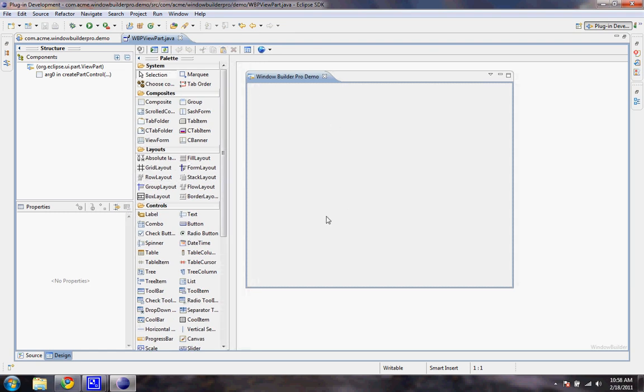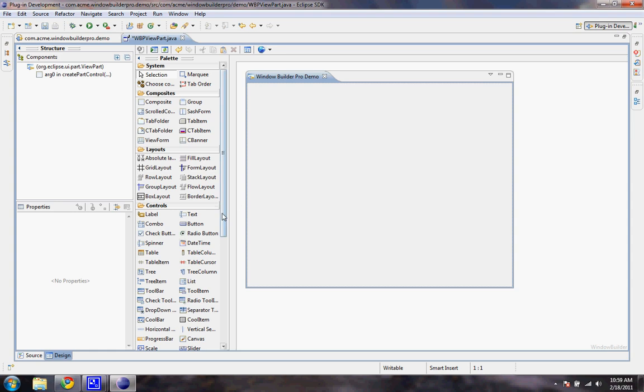So here we have our view part, and there's a number of different controls here we can use. We also have some properties and stuff over here that you can view with the different controls. So what we'll do is add a layout here. Usually every control or view or whatever you're building has some type of layout to it, so we need to give it a layout. We'll choose to use the grid layout since that's generally the most common. So all you gotta do is click on it and then just click on the view part and it adds it there.